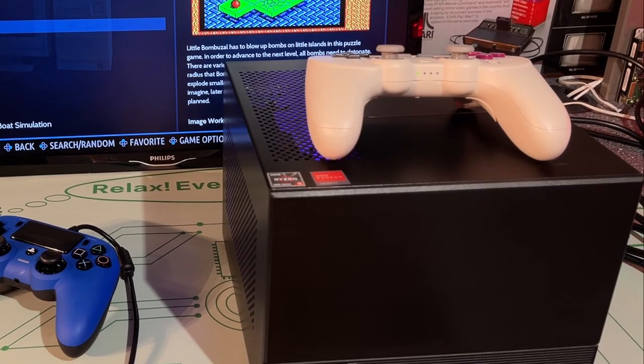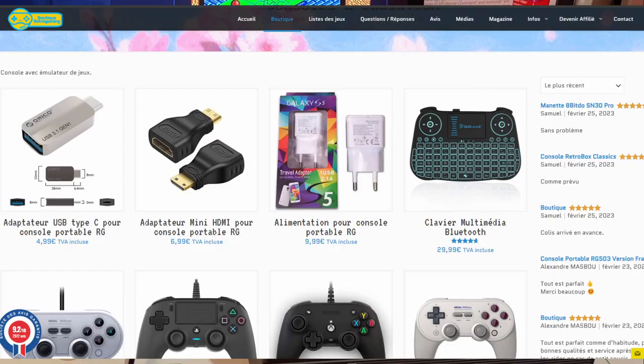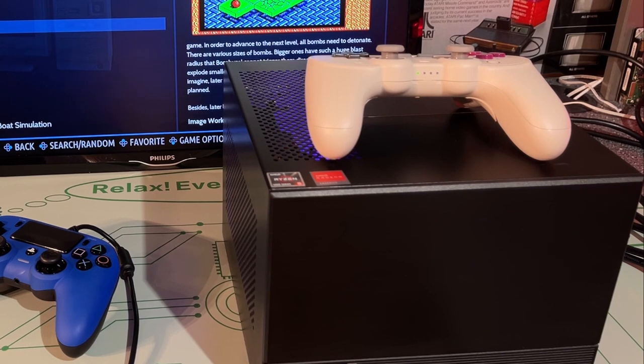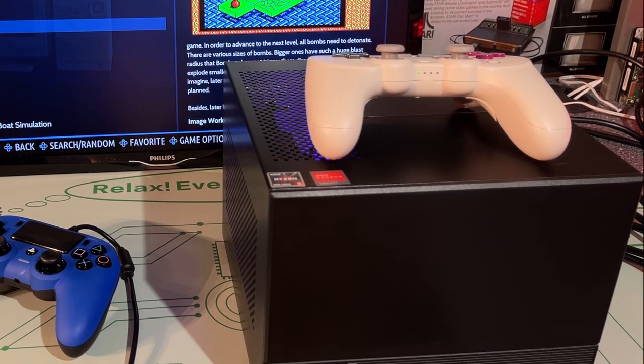A little bit about the guys behind the Boutique Retrogaming. They are some retro gaming fans from France that started to make arcade machines back when the first mini consoles became trendy, and just after the NES Mini came, they decided to make something themselves. And their final goal is to make customers happy, to enjoy a blast from the past, and to provide the best possible product. They have been working on these systems for 6 years and are continuously improving it.